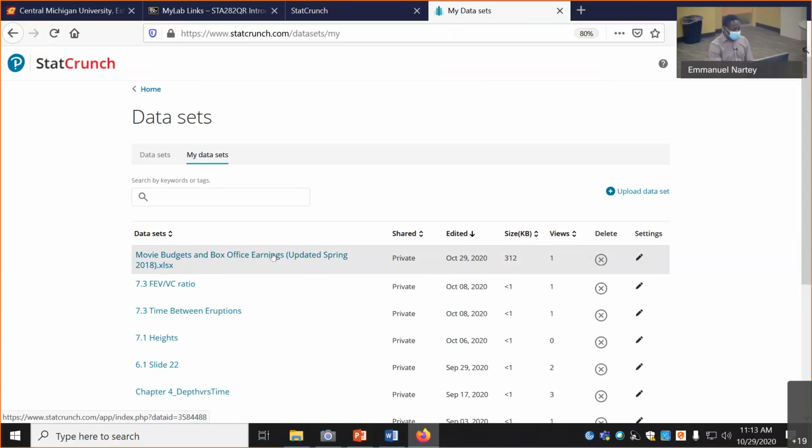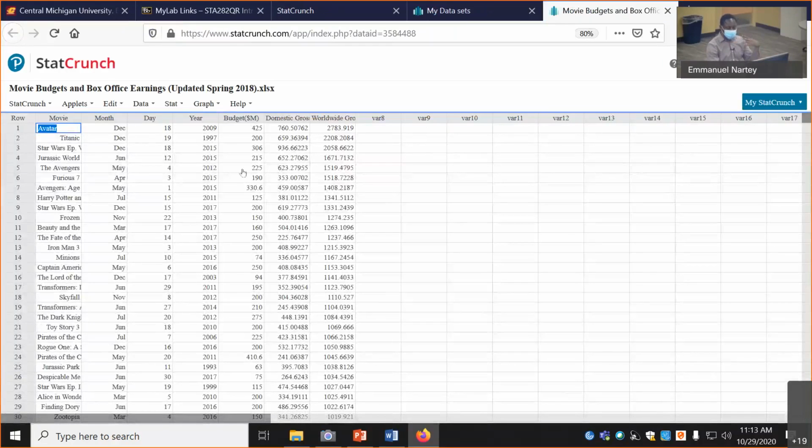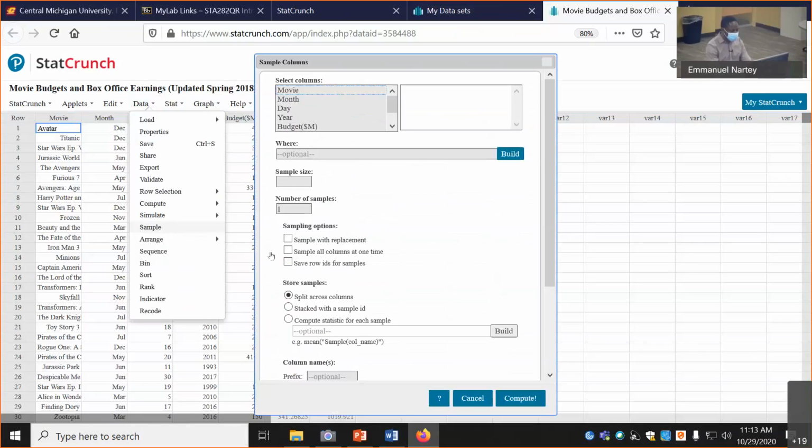All right. Well then, remember that you're not supposed to use all the observations and all the variables. So if I'm choosing 100 of the observations, and let's say some of the variables, what do I do? This is the next step of choosing a sample of size 100. To do that, you go to data, then sample. So data, sample, click on that.